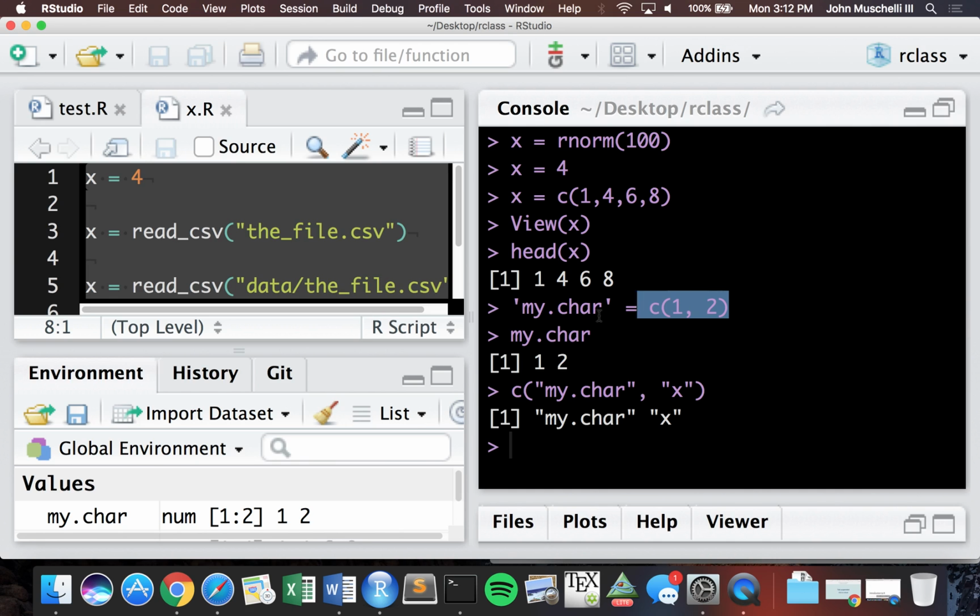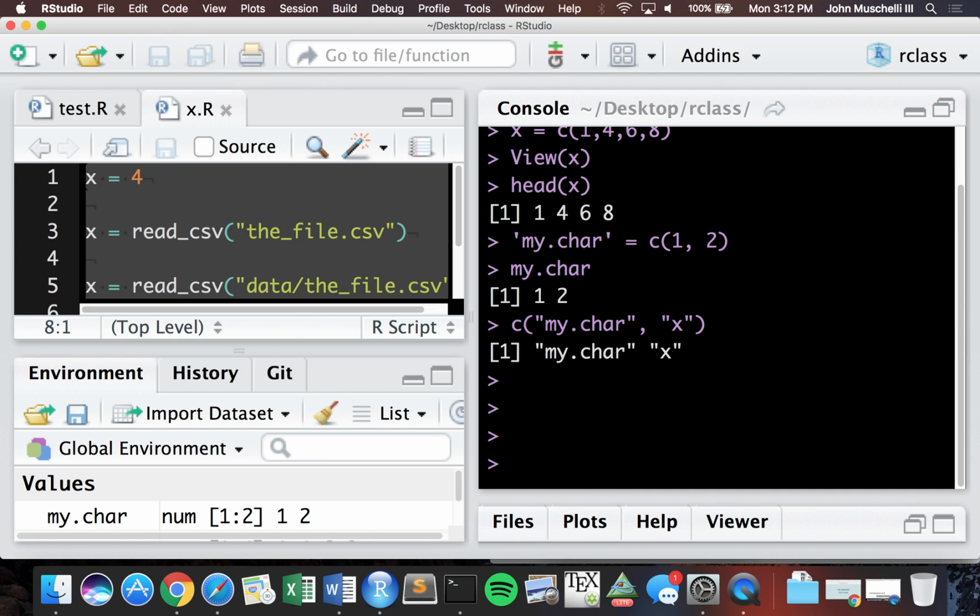First of all, just don't do that. I didn't even know you could do that. Don't. This means something very different than without the quotes, right? This means it's a character. Just treat it as a character. Without the quotes, it means look up and find those objects in memory. Okay.